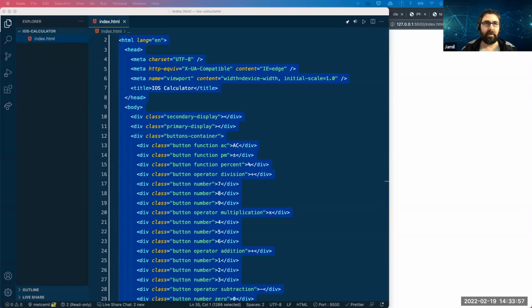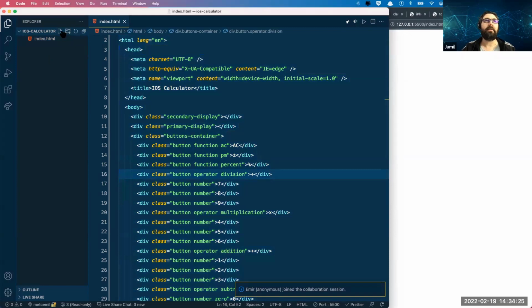But again, if you click the link I've shared in the class chat, you can join, and you will see exactly what I have here. Okay. This is the iOS calculator HTML file. Okay, here you go. Okay, so that's the HTML.